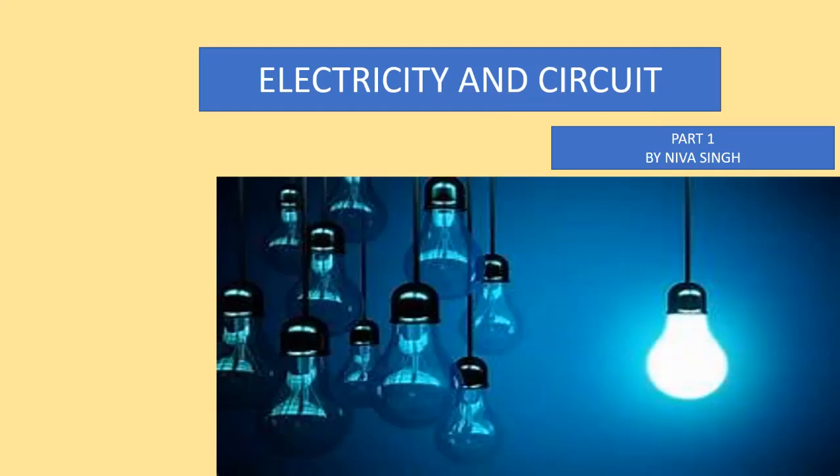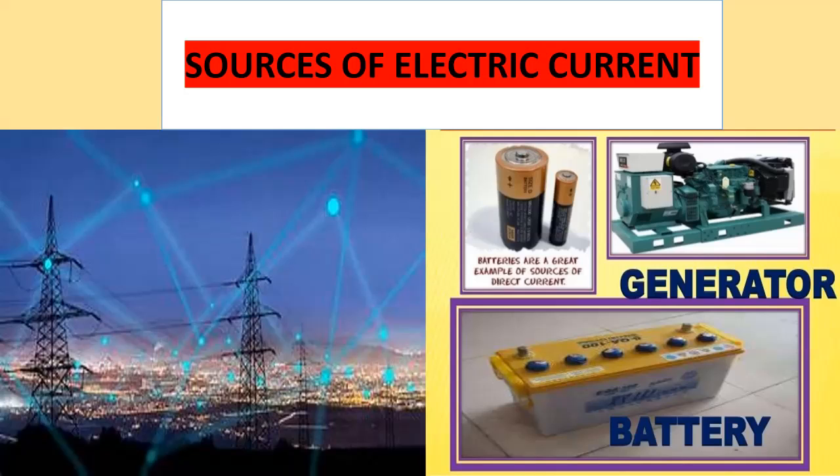As we know, electricity is a form of energy, and it is very useful because it is converted into different forms of energy like heat energy, light energy, sound energy, etc. We use electricity for different purposes, to run machines and many appliances like the cooler, the fan, the air conditioner or the motor. So where does this electric current come from, or where does the electricity in our home come from?